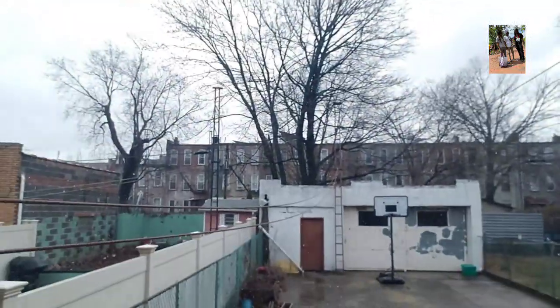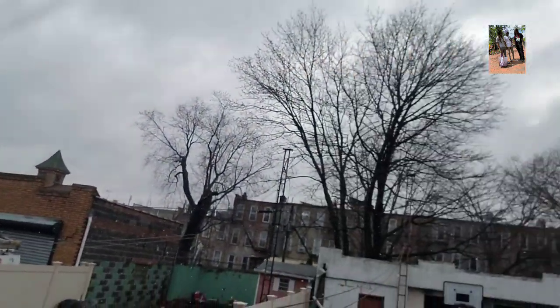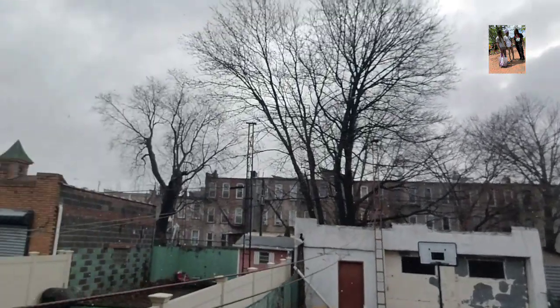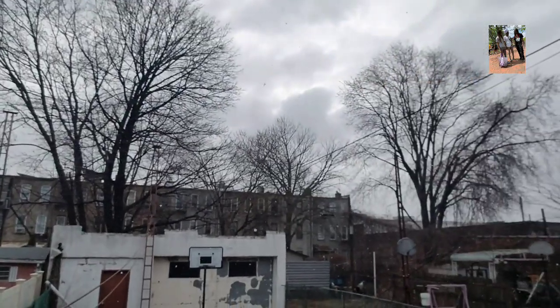A quick tap in. Oh man, snowing outside, snow flurries. I thought it was spring. Are we getting some flurries out here? I thought we were about to spring away from this weather, man. I pray that it don't stay. It's not gonna stay. But this is what's going on in my neck of the woods this blessed morning.